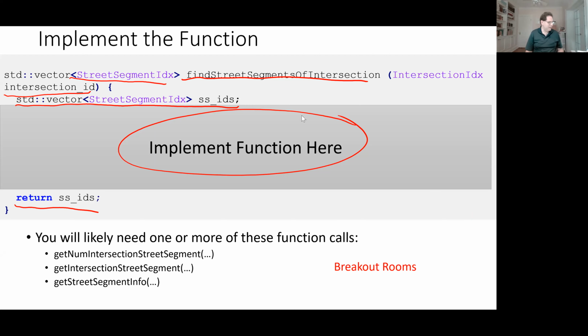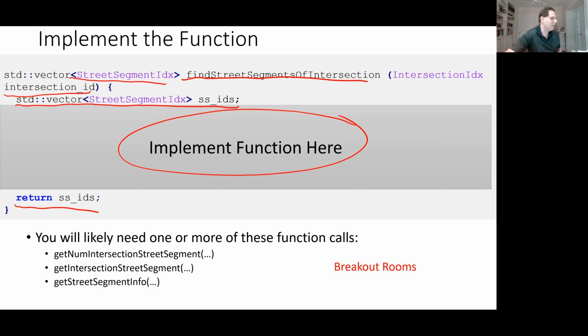Okay, welcome back everybody. How many of you were able to finish, was that enough time? Just type yes, you got it done, or no, didn't get it done. Okay, there's one yes, that's good. I got a few saying yes, that's great. Suleiman's saying we don't need get street segment info, and you're right. For this API call, you don't actually have to access get street segment info. If anybody's got a version they want to share, just paste it in the chat and take a look at it.